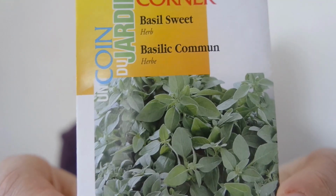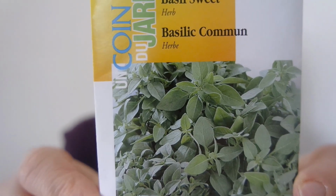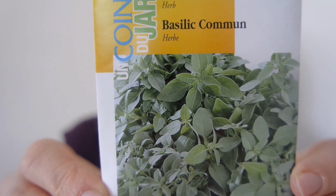Basil sweet. Basil's pungent leaves are delicious in tomato, cheese, egg, and fish dishes. Basil, I love basil. For me, basil is the smell of summer. I was in the grocery store the other day and they were watering the basil plants, and I almost cried. It just really brought me back to the summer, and I can't wait to get back into basil plants. I do struggle with mildew in my area, so I don't know if it would be a good idea to plant these in a succession so I always have fresh plants. Might try that for the basil.